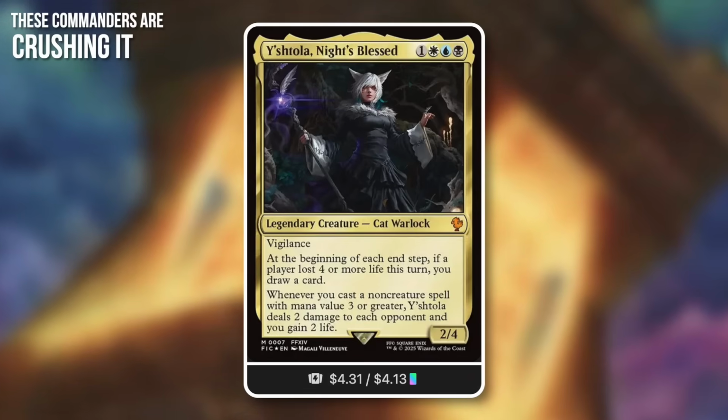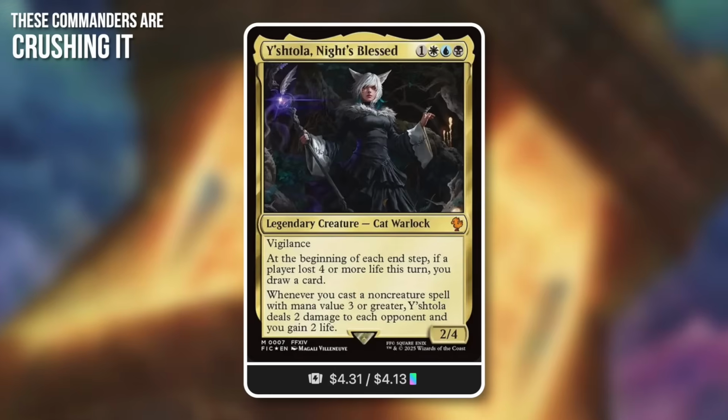First place finish over the last week, a 2/4 Cat Warlock with Vigilance for 4 mana in Esper. At the beginning of each end step, if a player lost 4 or more life this turn, you draw a card. Or if you cast a non-creature spell with mana value 3 or greater, Ishtola deals 2 damage to each opponent and you gain 2 life.